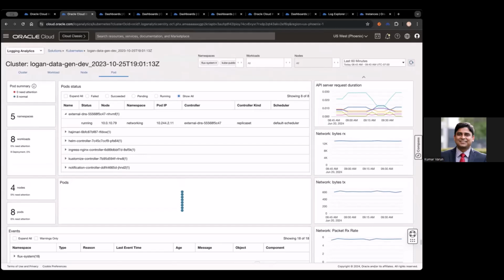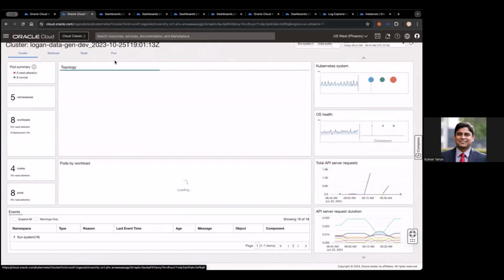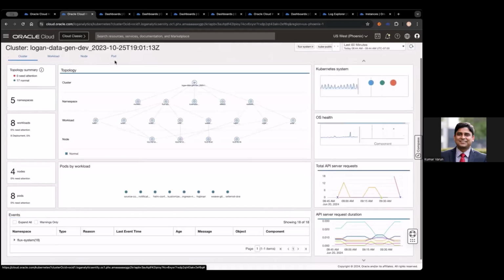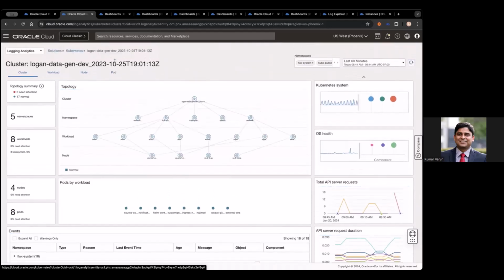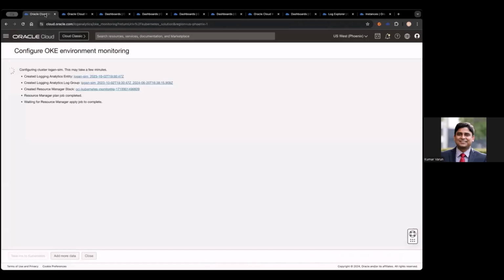So this is one view of getting visibility into Kubernetes. And all of these logs are also explorable and analyzable in the Log Explorer. But here we are providing a highly curated interface for Kubernetes cloud native based application infrastructure and platform.